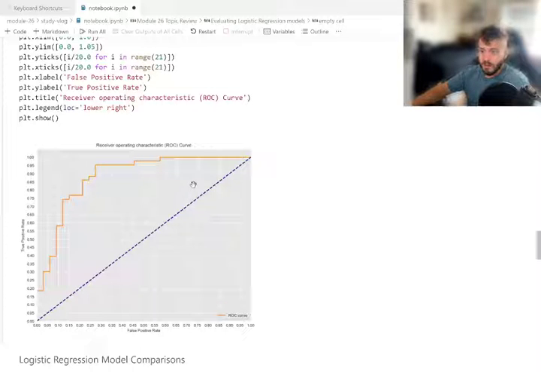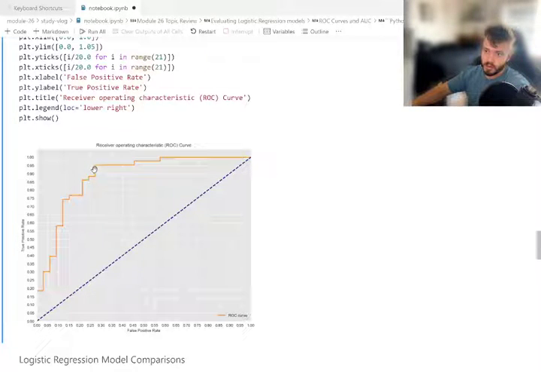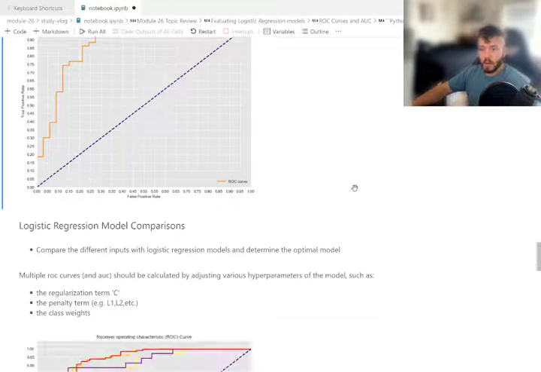So depending on what your goals and needs are out of the model, usually you're going to pick the iteration or form of the model that's around this corner right here. That looks like 0.27 ish. So with a true positive rate of 0.95, which is pretty good, you get a 0.27 false positive rate. Depending on my goals, I would pick somewhere around right here, more than likely.